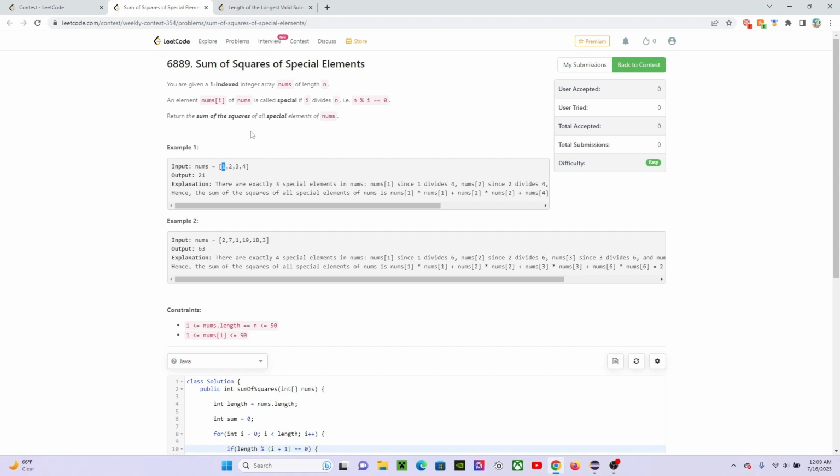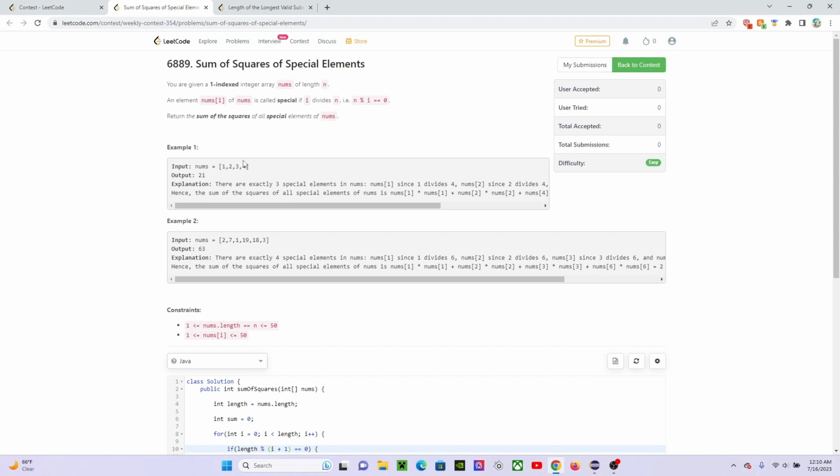Okay, so what is this? This has a length of 4. So 4 divided by 1, since this is not because this is a number, but because that's the spot the 1 is in. 4 mod 1 is 0, which means it has a remainder of 0. So that means this is a special number. Then we want to find the sum of all the special numbers. So we find each special number. In this case, 1, 2, and 4 work for it.